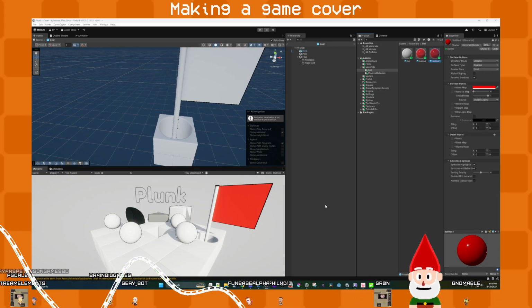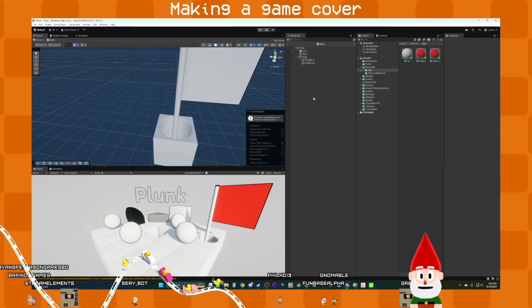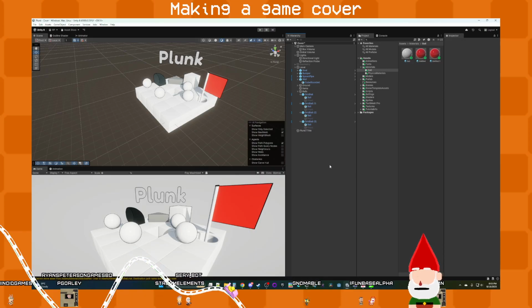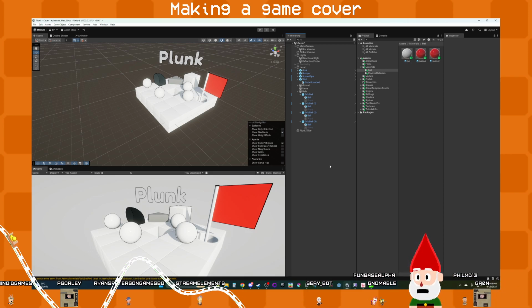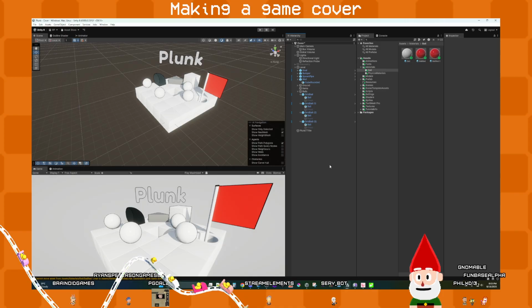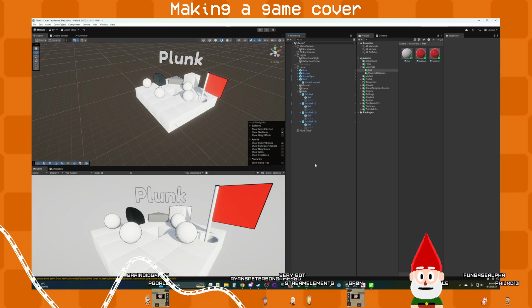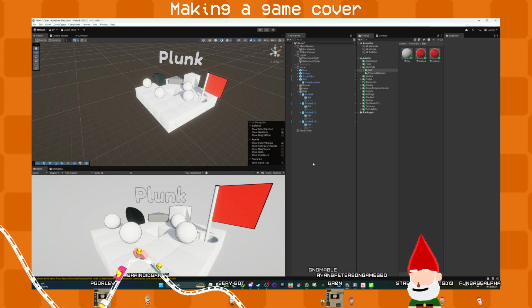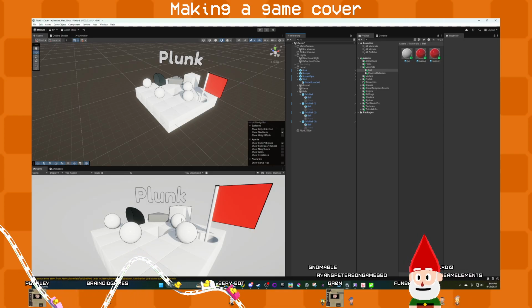It's also, what is your goal? If you can say exactly what the goal of what you're trying to do is, then that'll also help you say, okay, is this adding to or taking away from that goal? So if you're trying to learn, then make it as big and complicated as you can. You'll learn a ton. But if you're just trying to release something, I would say make it as simple as you can. As I continue to overcomplicate this project anyway. But I'm also not complicating it with, like, let me learn how to rig a model and stuff. This is like, okay, let me do some basic shape building in Blender.